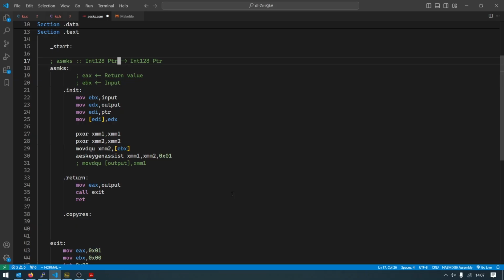So all we need to do is to give the AES key. Alright.